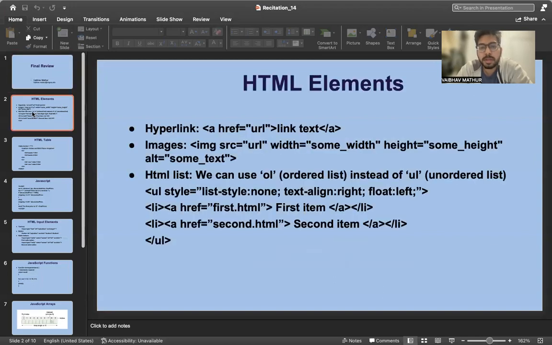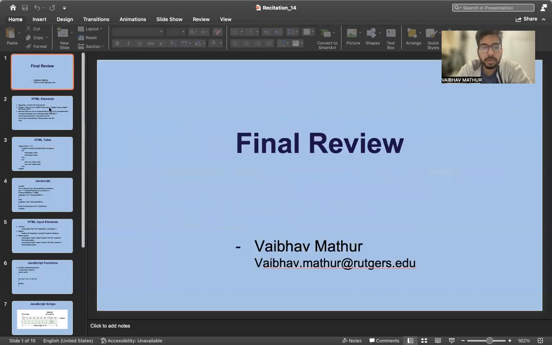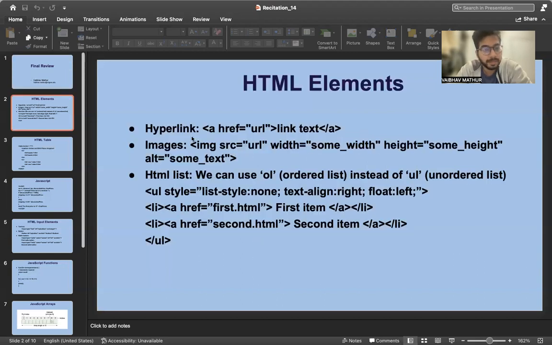So I'd like to start with HTML. I just want to remind you what HTML elements are. If you forgot how to add a link, we have the anchor tag, where in the href you add the URL that is required. For images, it's very similar, but it's an img tag. The main thing to notice is that the img tag doesn't need an ending tag. In there you can have a lot of attributes like height, width, alt. So these are some of the elements.